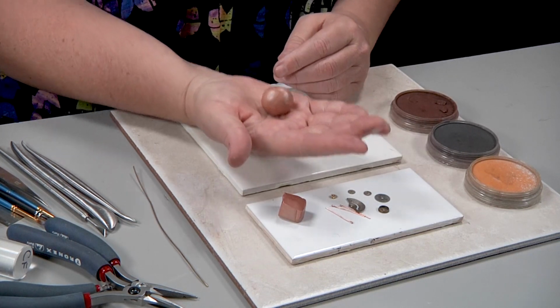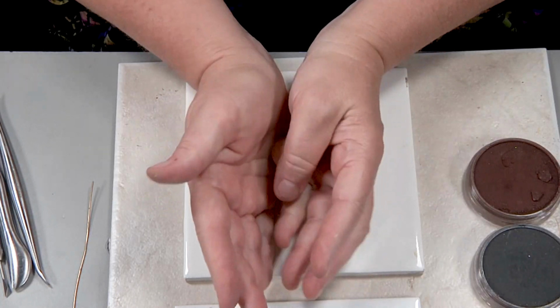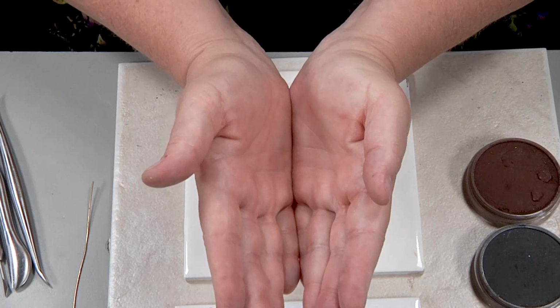Now I'm going to make a teardrop out of this. And the way I do that is I usually put my hands together, and this is the classic, yes, I would like a slab of cheesecake, put it right here, please, position.